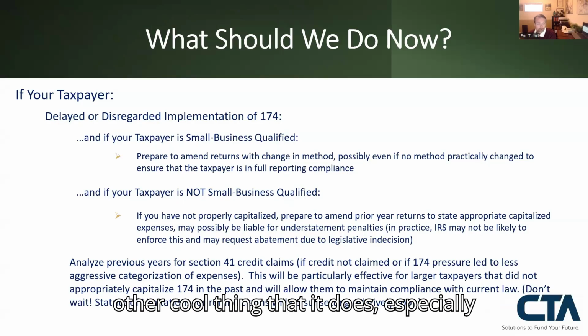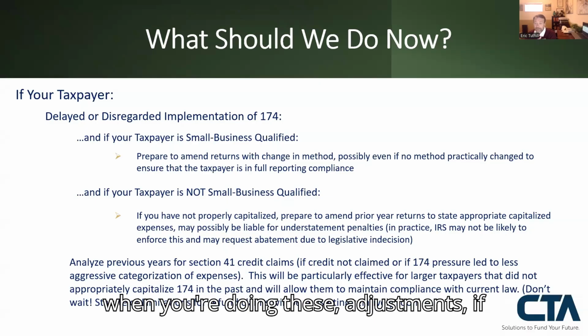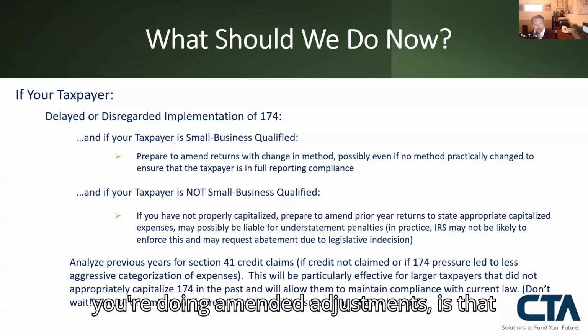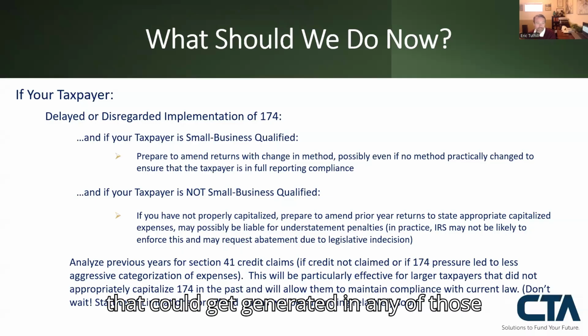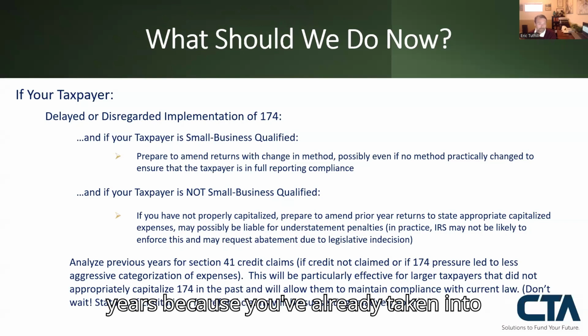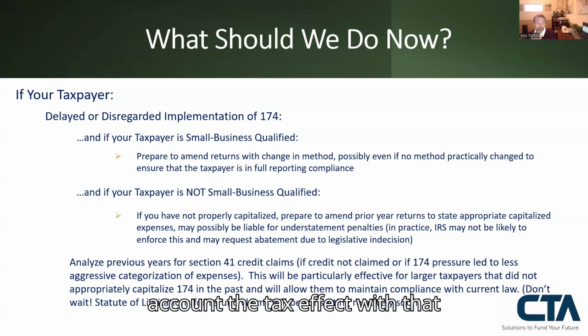the form. The other cool thing that it does, especially if you're doing amended adjustments, is that you don't have any kind of tax add backs or any kind of tax liability that could get generated in any of those years because you've already taken into account the tax effect with that 280C election.